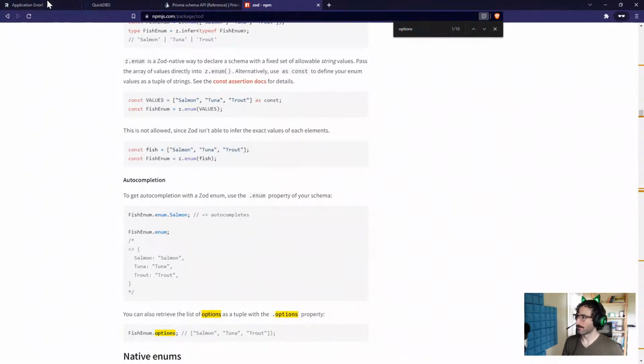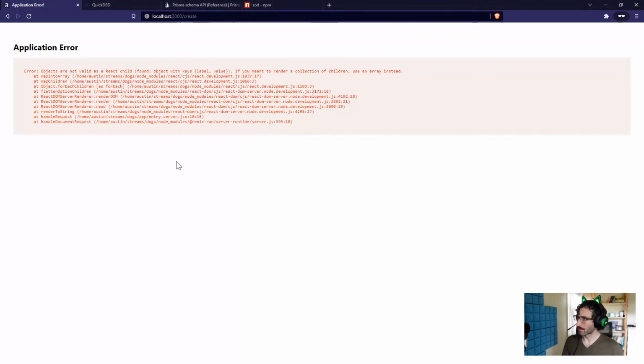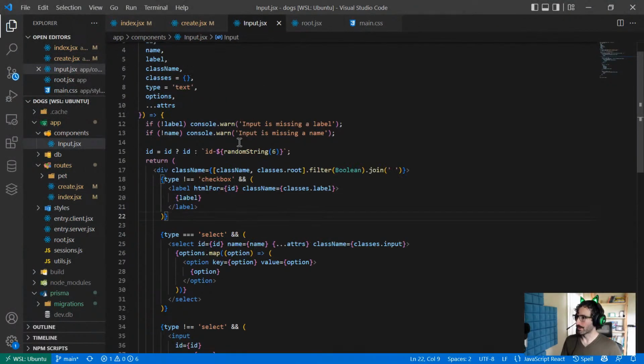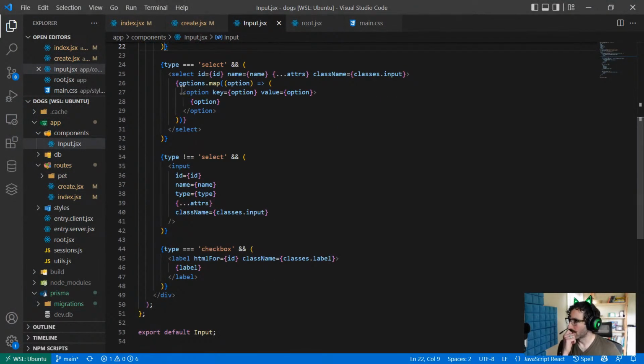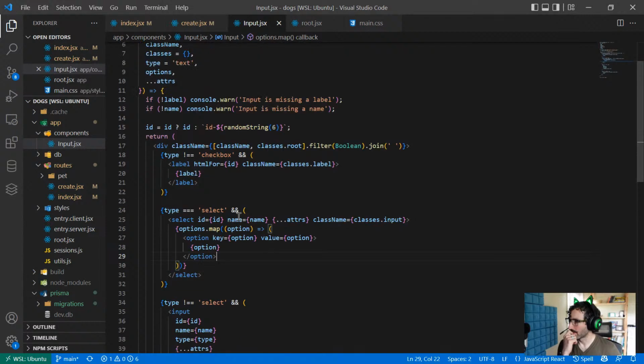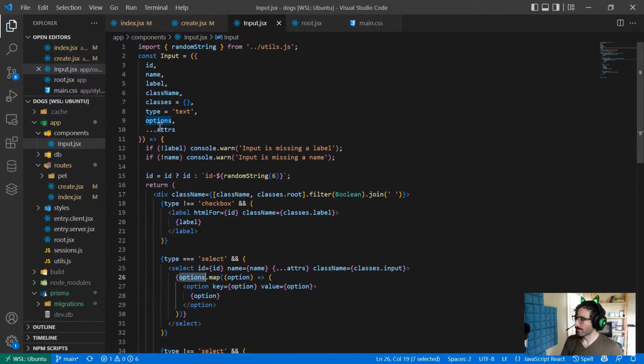Let's see what we've got. An error. Objects are not valid. That's right. That's because my input currently doesn't do the correct transformations. So let's see. Options I'm pulling in here.